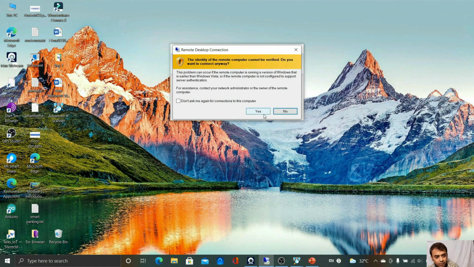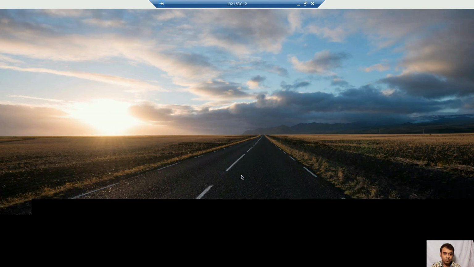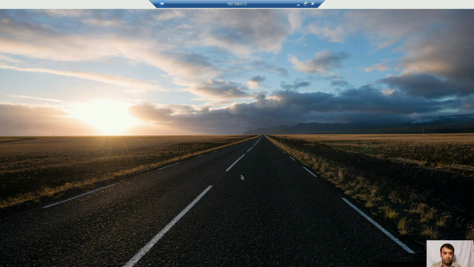Yes. Give username and password is raspberry. This is my Raspberry Pi interface, guys.